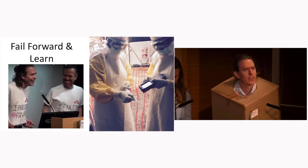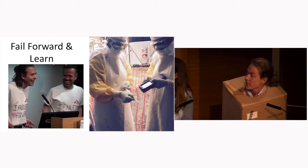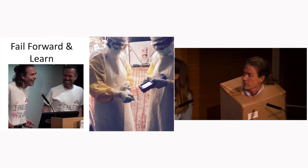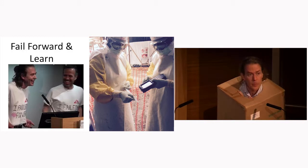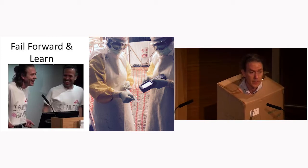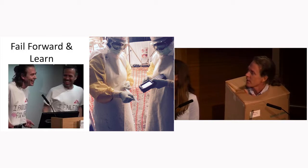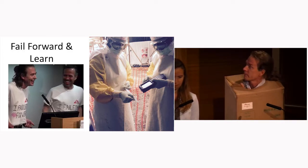The message of 'fail forward, fail fast, and learn from it' — Arian Heynkamp, General Director of OCA and one of the five most powerful people in the MSF movement, stood up and admitted personal failure, taking personal responsibility for a project that failed. I also admitted failure on the PDA Ebola project. I think it's important to fail forward fast, and thank you Peter for adding the notion of failing fast — that's really key.